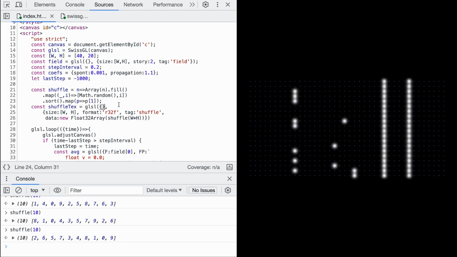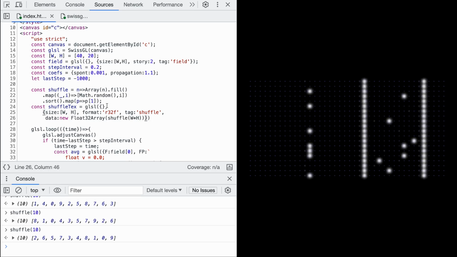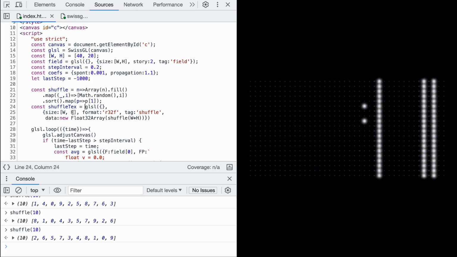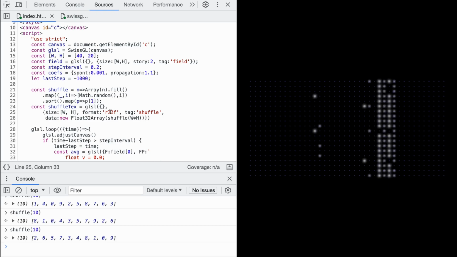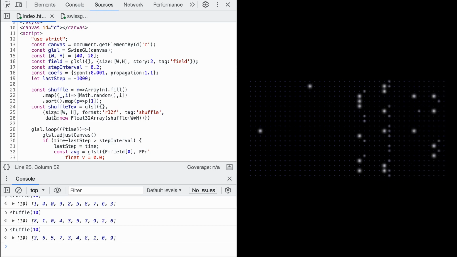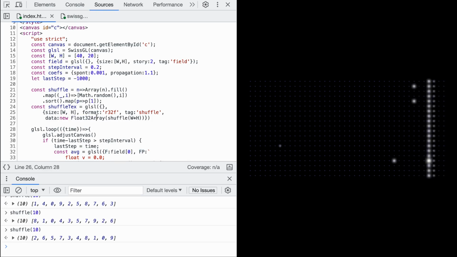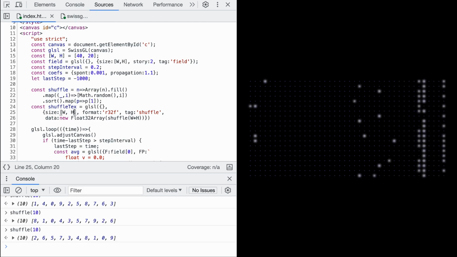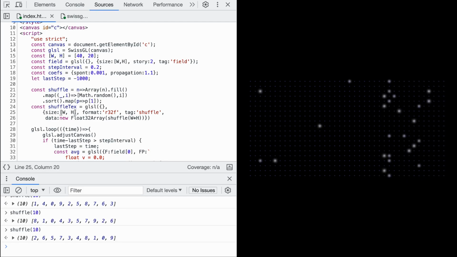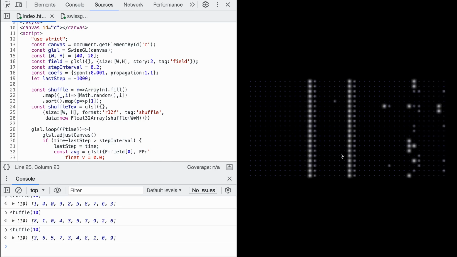So I run the GLSL command without specifying a shader, and then I say that I need a texture of this size. I want to store numbers beyond 8-bit precision, so I create a 32-bit floating point texture with a single channel. Integer textures are not supported by SwissGL yet. Then I provide the tag, and I provide the float32 array that contains the data. So for each pixel in the texture, we will have an integer number, and those numbers will be shuffled for all neurons.